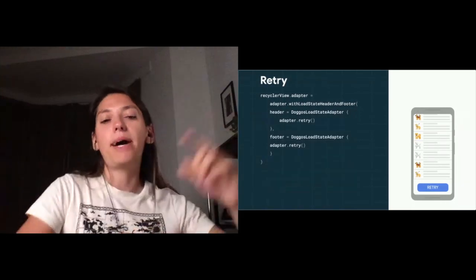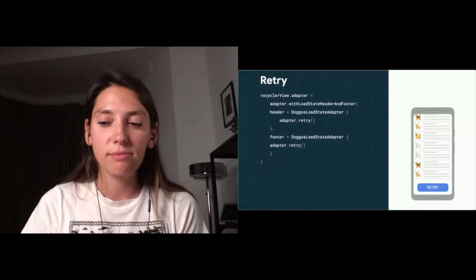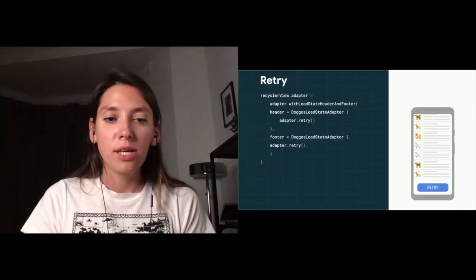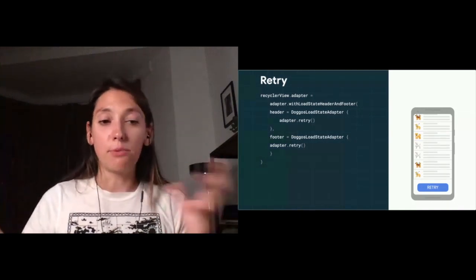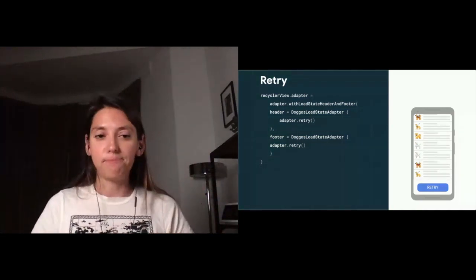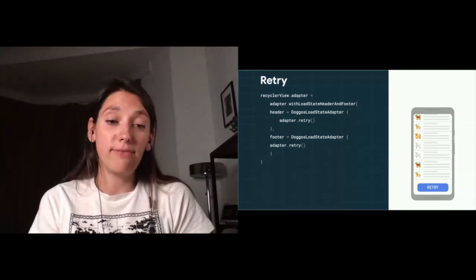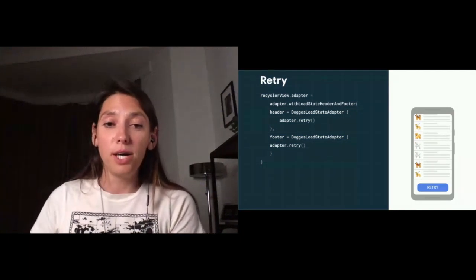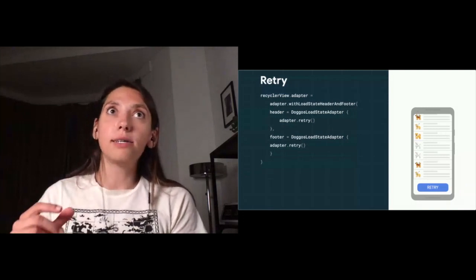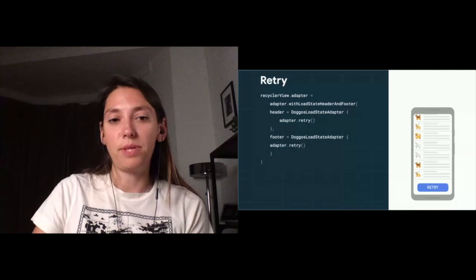Going a little bit back to what I was saying with the load state adapter, but also here. So I was saying that you could just display a retry button, but I never actually told you what's up with that retry button. Well, paging provides a retry function on the adapter. So whenever you want to do this kind of retry calls, you can just do it from the UI.